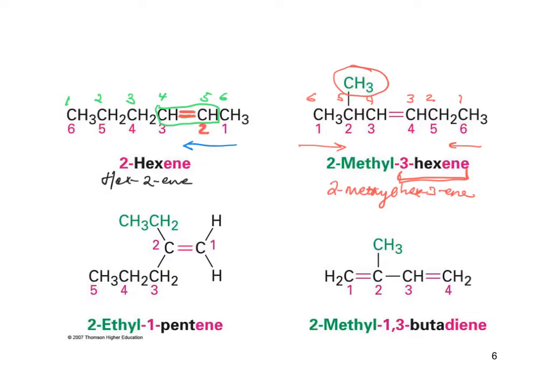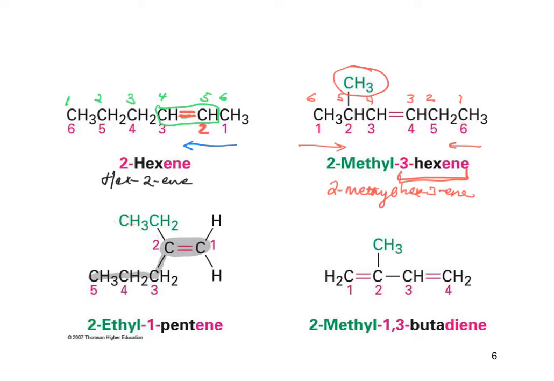If you want to take a look at your longest chain, one might think it would be 1, 2, 3, 4, 5, 6, right? Because we are used to looking for the longest carbon chain. But now my rule is that you have to look for the longest carbon chain including the double bond. So now my longest chain becomes this one, because I'm supposed to be including this double bond.